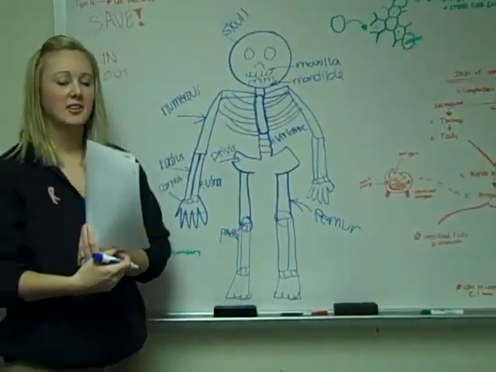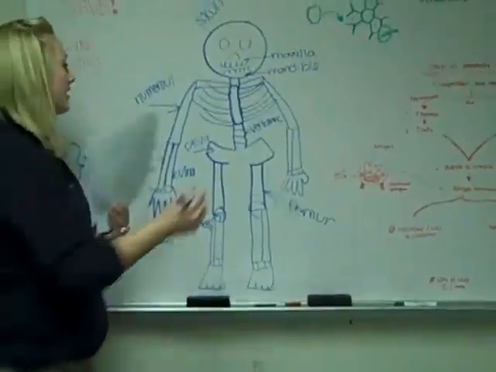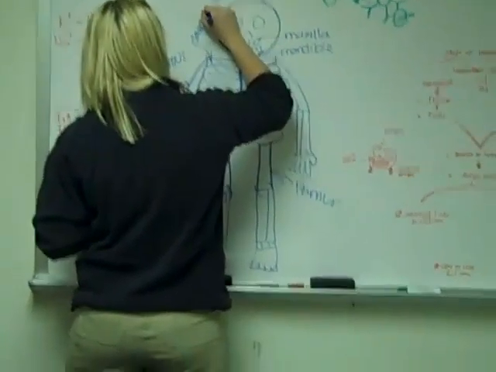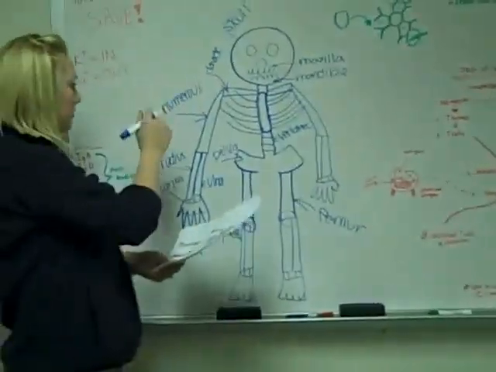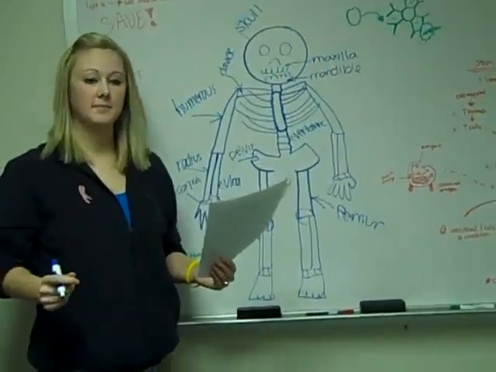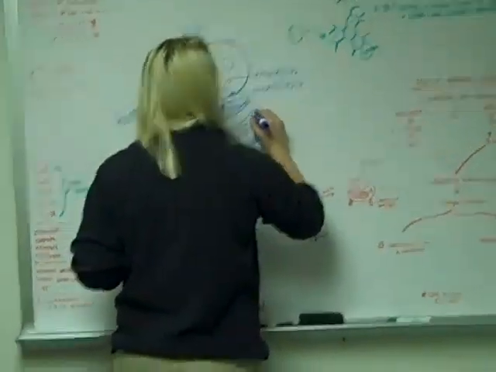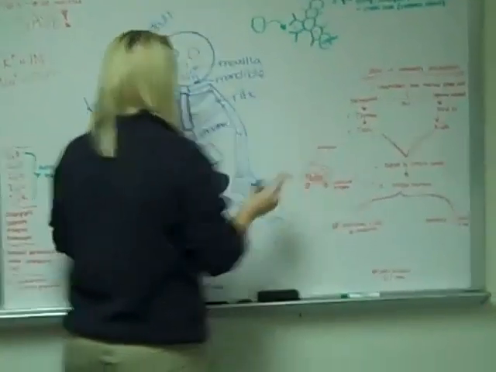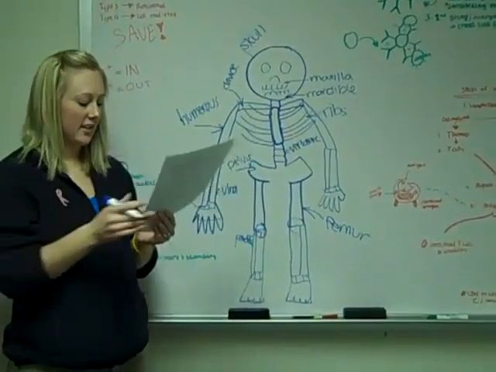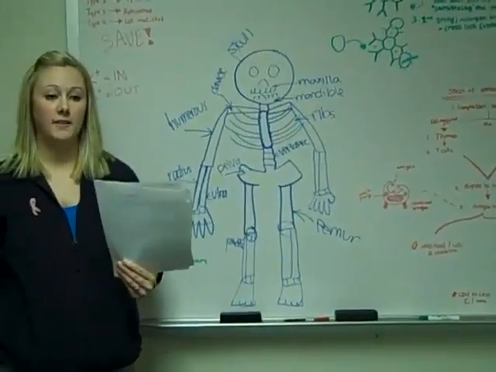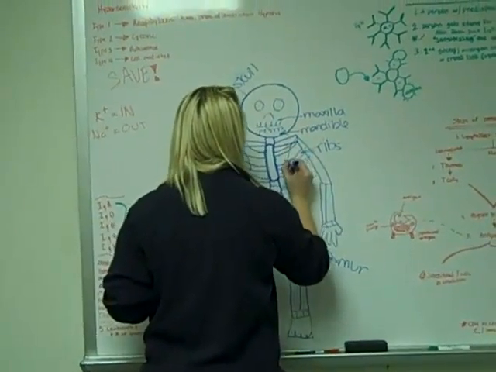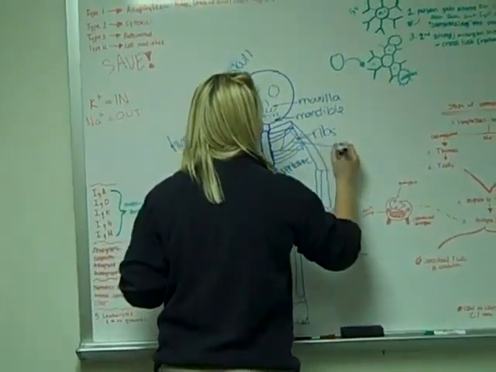Okay, does anybody know where your clavicle is? Collarbone. It is your collarbone, correct. And your humerus, we already went over, is the top part of your arm. Your ribs, right here. Yes. Your ulna, which we talked about. How do you remember ulna? PU. Yes. Your scapula. Shoulder blade. It is your shoulder blade, and it's like a triangle shaped almost.